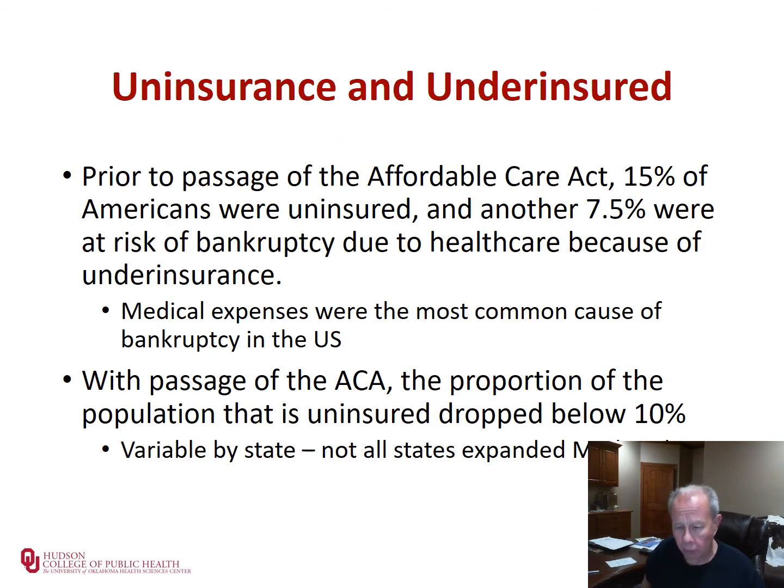Well, what are the consequences of being uninsured or underinsured? If you don't realize it, prior to the passage of the Affordable Care Act in the United States, 15% of the U.S. population was uninsured, and another 7.5% were at risk of bankruptcy because they were underinsured. They had insurance, but it wasn't good enough to cover most of their expenses.